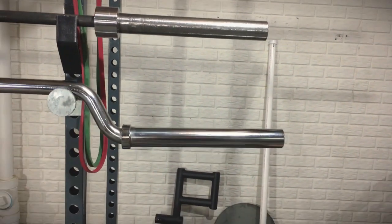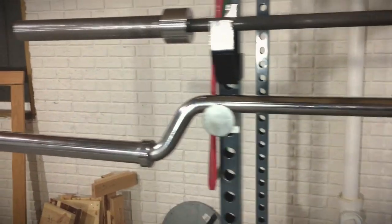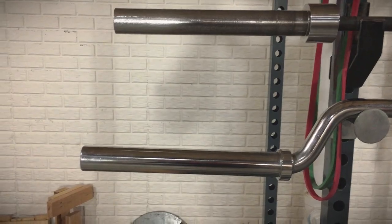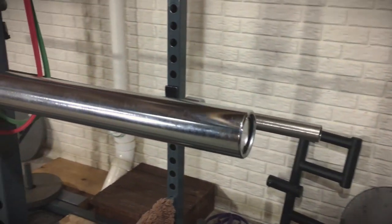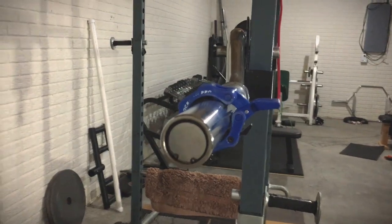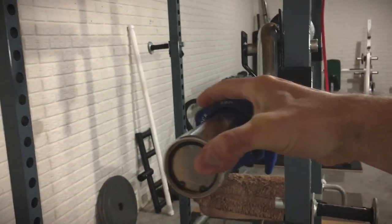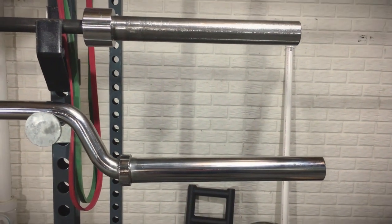The weight sleeves tend to bow up just slightly. I'm not sure if that's intentional — I haven't owned or seen an SSB in person before to know if that's the case for all of them. You can kind of see it in the video: they point up just slightly. With this bar your hands are closer, so you might not have as much stability. The sleeves are smooth with no ridges, making loading and unloading plates very easy. Collars — including official Lock-Jaw collars — fit on there and cinch down tight. That curvature may be there to limit unsteadiness when unracking.